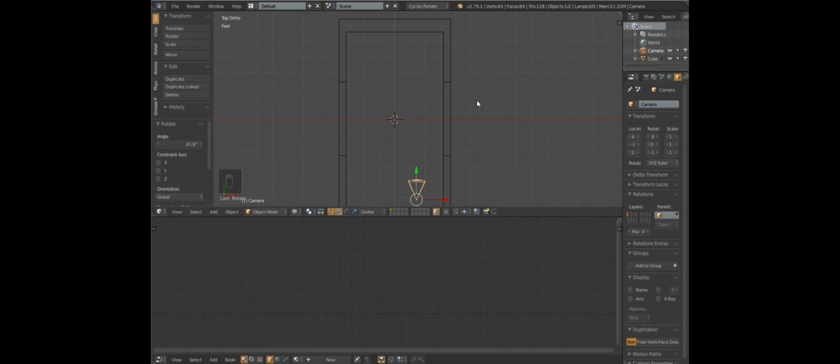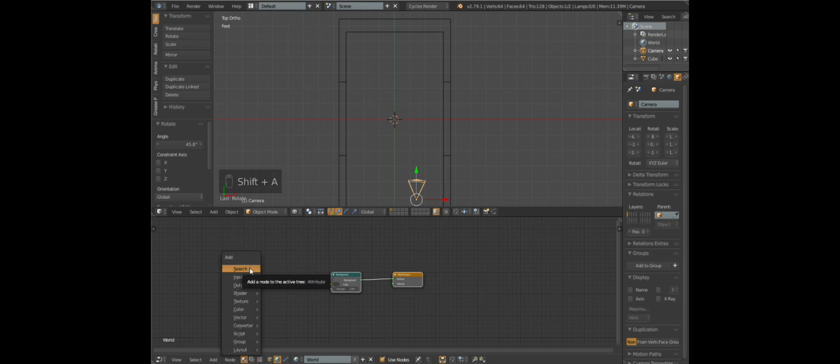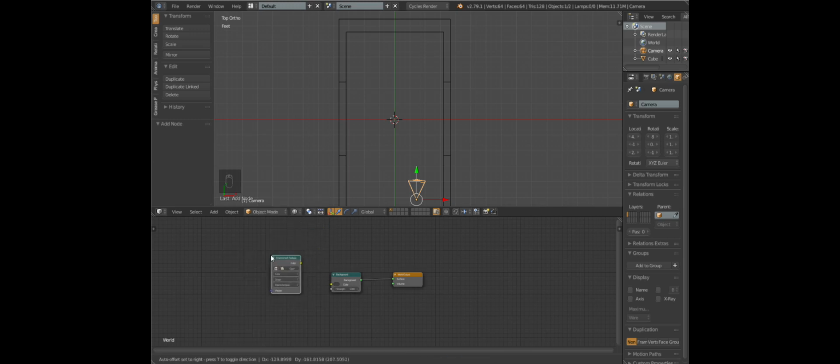lighting, and it allows us to do some fun things with the world texture here. So we'll click on World down at the bottom, and then we'll click this Use Nodes. That kind of just sets up the material for us. And we've got our background coming in. What we want to add, so we hit Shift A, and then we do Texture and Environment Texture.